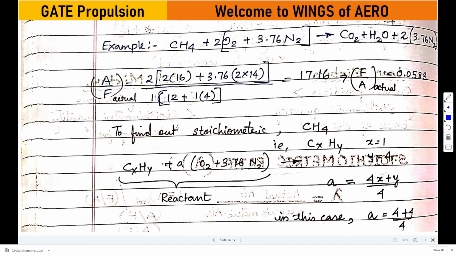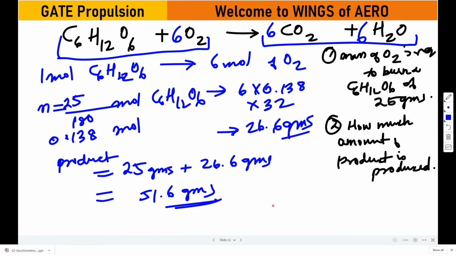Excuse me, ma'am. Yes. Ma'am, we need to speak about the products now, for the second question. Yes, but here it is the reactants. But the reactant is equivalent to the product, right? We have balanced the equation. So this is a stoichiometric equation under ideal conditions. This is a theoretical one, right? Okay, sure, ma'am.